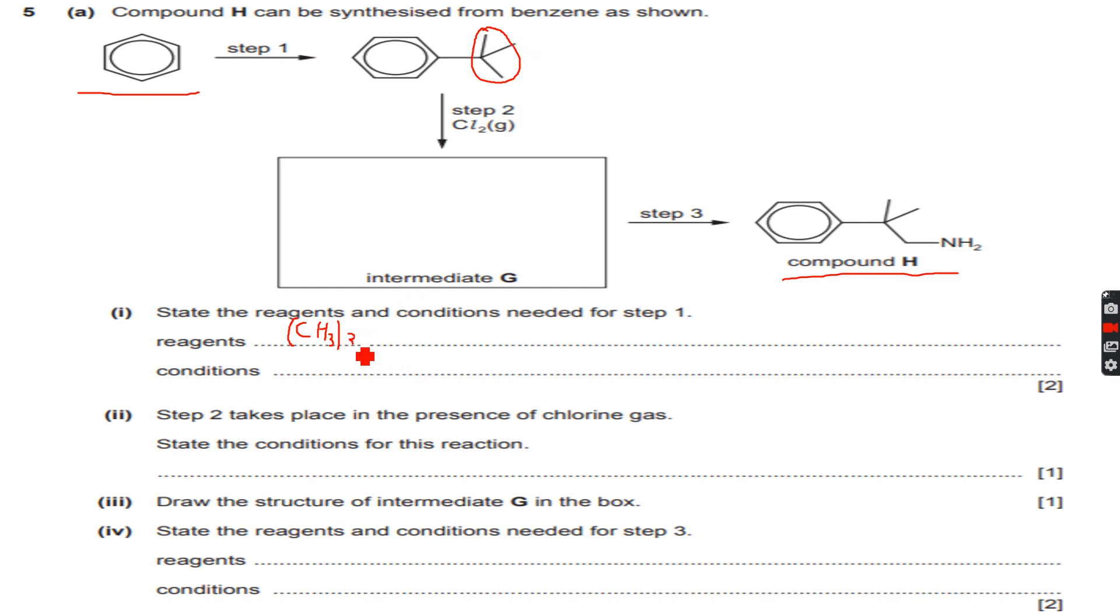You can see there are three CH3 groups. So the reagent is (CH3)3CCl. What will happen is that this Cl will be removed and this carbon atom will be joined to the benzene ring. This is the Friedel-Crafts alkylation reaction. The reagent is (CH3)3CCl, and the condition is we need the AlCl3 catalyst as a catalyst. You have to write the full thing about why AlCl3 is used. I've written this—we've done this in the benzene and its compounds playlist. If you're not aware about this reaction, the Friedel-Crafts alkylation reaction, check that out.